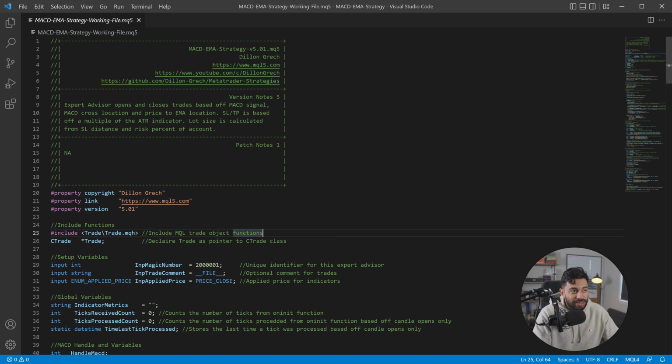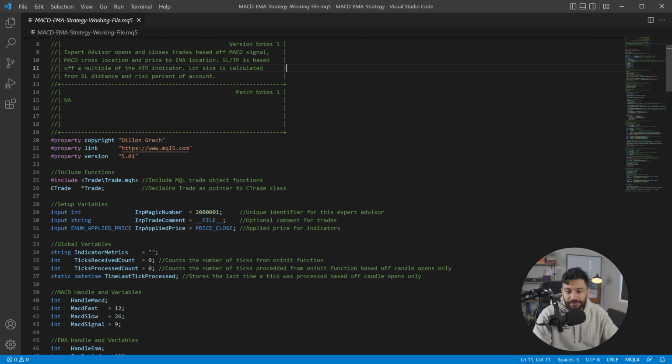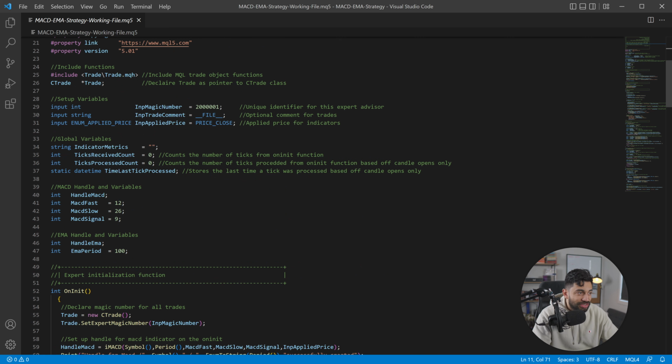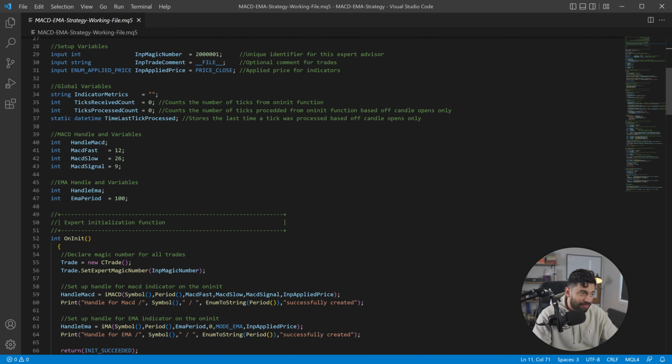So today we're going to be coding up version 5, and that is of course taking into consideration money management. All right, so let's get into the coding then. So the first thing that I want to do, and we mentioned this of course, is add in the ATR. Now, just like any other indicator that we have added, like the MACD or the EMA, it's much of the same process. So we should be very familiar with that.